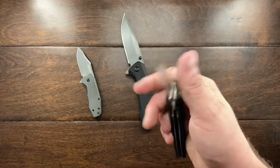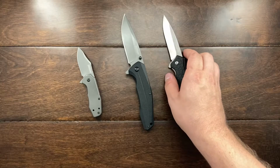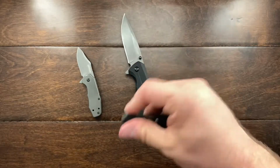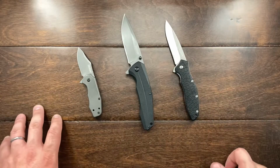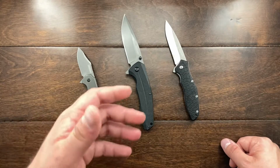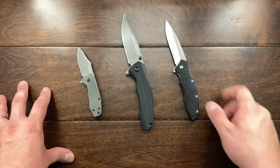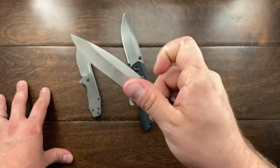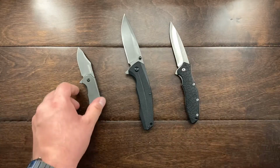And he even went to Benchmade, and they didn't want this. And now look at Benchmade. They do have assisted opening knives, but imagine if Benchmade had come out with this. I mean, wow. I wouldn't say it would have been a game changer, but boy, that would have been interesting to see. But I am really glad that Kershaw took his ideas and his invention and put it in a lot of their knives. They still do it today, and people don't really like it. They want those ball bearings and manual openers, but I still believe that there is a place for Speedsafe.